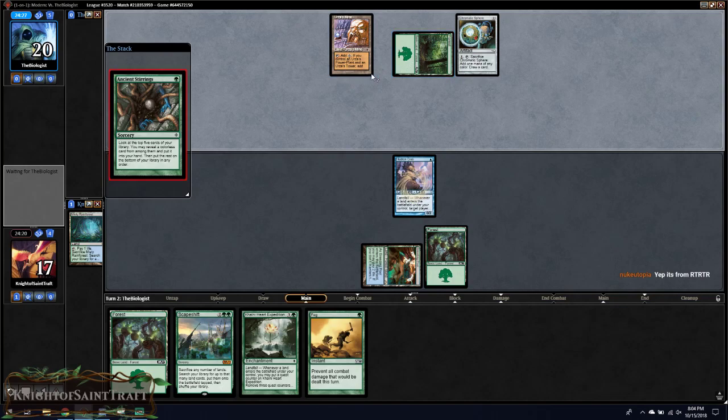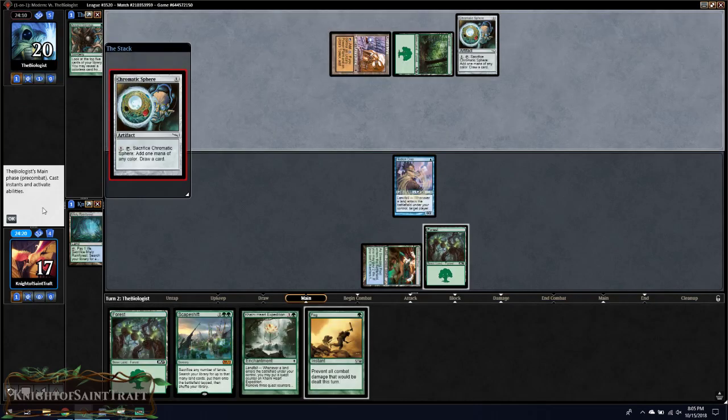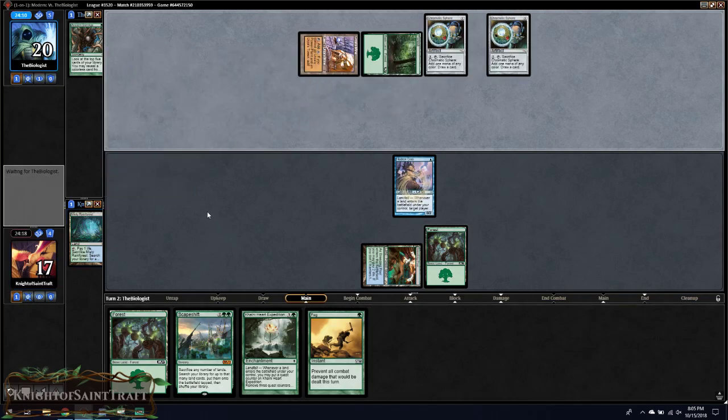Them missing a land drop of a Tron land is pretty good. Yeah, it sounds familiar. I think I might have played it at a pre-release, or at least had seen it played at a pre-release, but I don't remember which one it is. They got a Sanctum of Ugin, sure. That's not a Tron piece. Yep, they have another sphere.